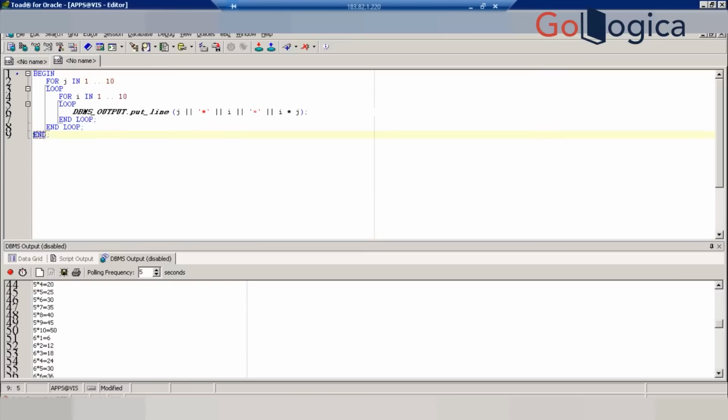Right. So now, I am going to give some assignment today. 1 1 1 1 1, 2 2 2 2 2, and 3 3 3 3 3. So how are you going to print this? Tell me now.